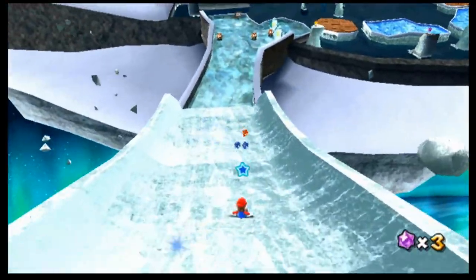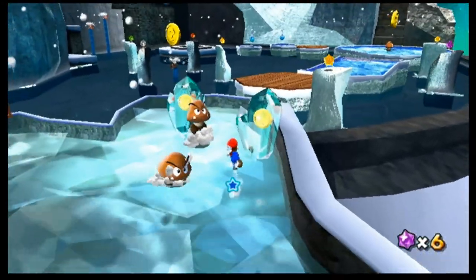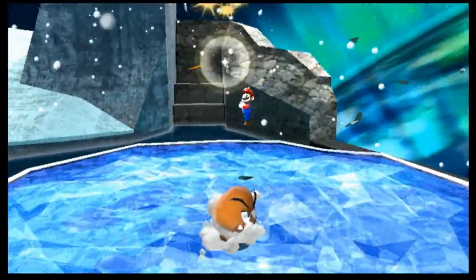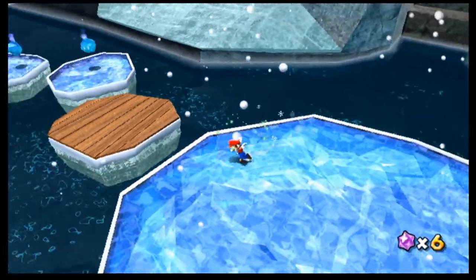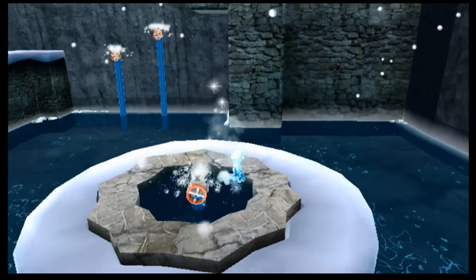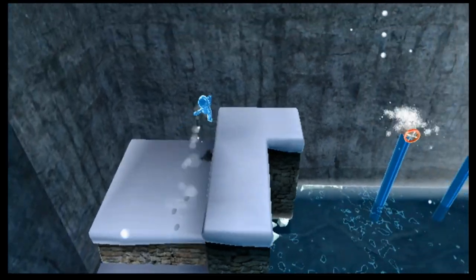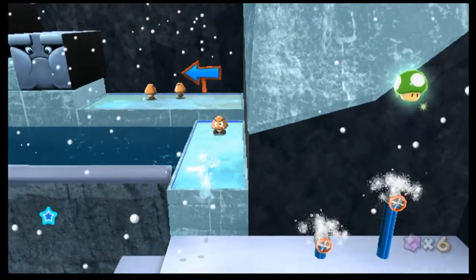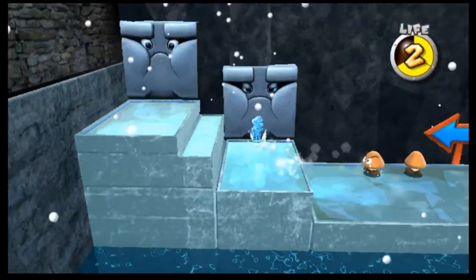Whee! Oh, jeez. That was close. Now let's just make it up to here. And grab a new power-up, which is the ice power. Well, it's not really new. It kind of is. We didn't really get to see it much. So, yeah, you can get a life up there, and then there's a secret star up there that I know about, but I don't feel like getting it right now.